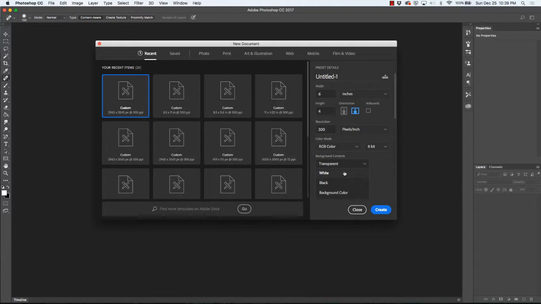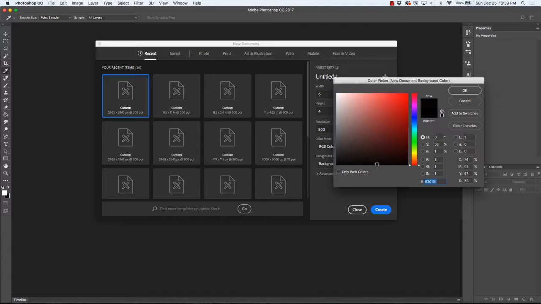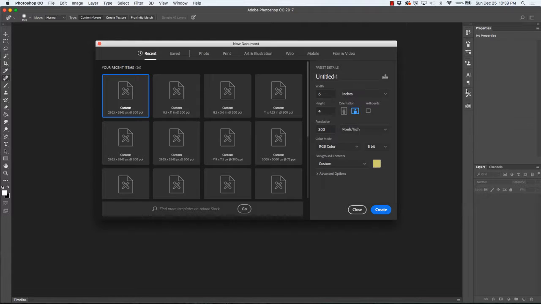Now you can select white, black. You can select a custom color. By selecting the background color, you can double click and pick any color you choose. You can click around. You can put in the code for an RGB or a CMYK or an LAB or an HSB, depending on whatever format you work in. Getting started, you might want to just use your bar and select whichever color, and then you'll just click OK.